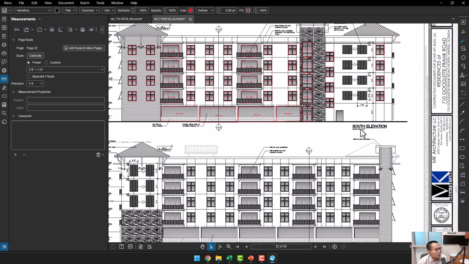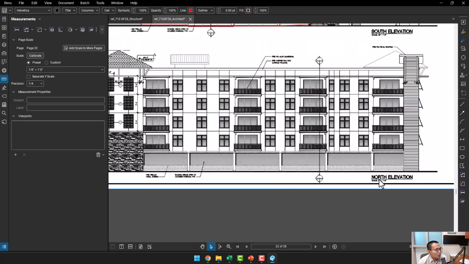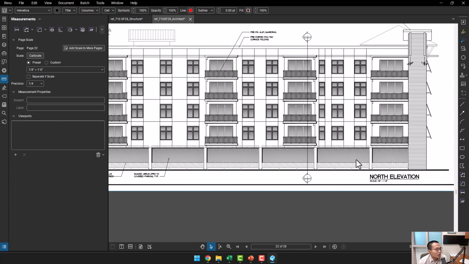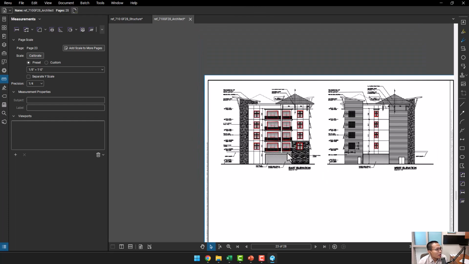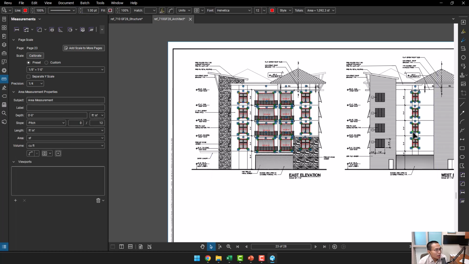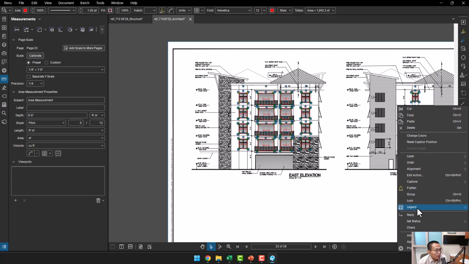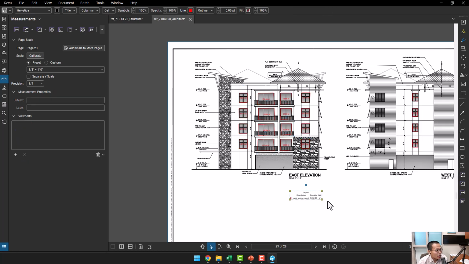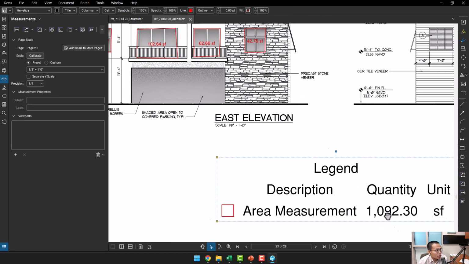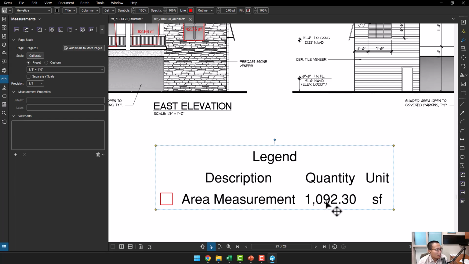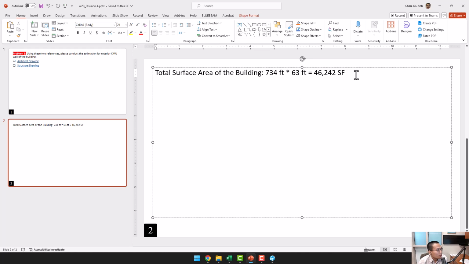So if this south is 4,000, the north similarly should be another 4,000. And then for the bottom over here, let's calculate the total area, legend, create new legend, and you see that this one is around 1,100.